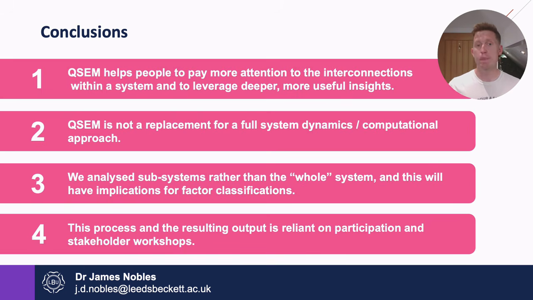And then the final and potentially most important point, just to reiterate, is that the whole process and therefore the resulting outputs are reliant on who's involved in those stakeholder group model building workshops. If we did this process with a different group of people, we may well get different outcomes.